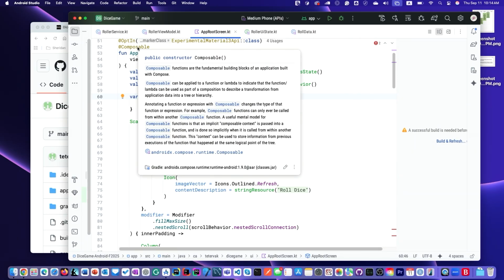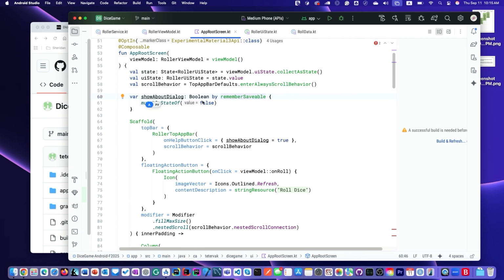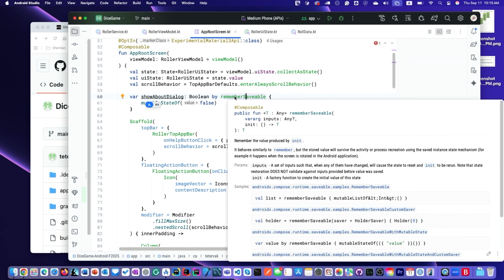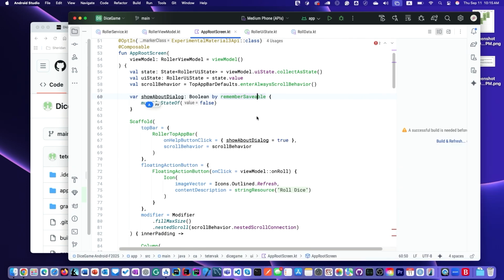And you don't want to lose that value when the screen is refreshed for any reason. So it has to be remember. Remember saveable preserves that object when we rotate the screen.